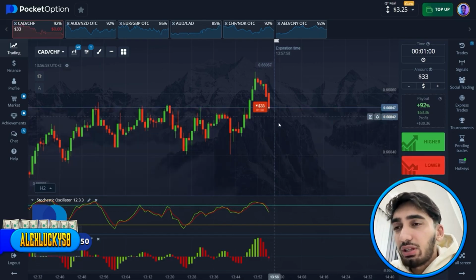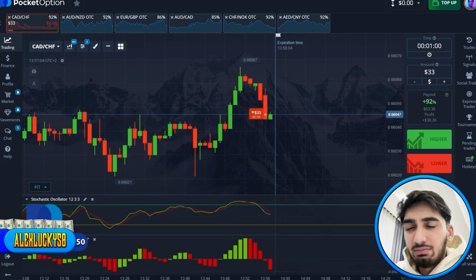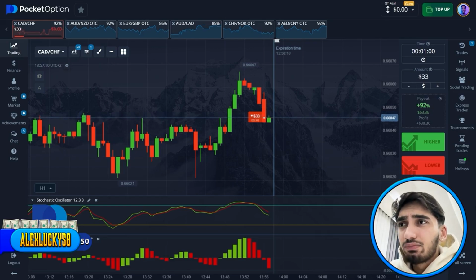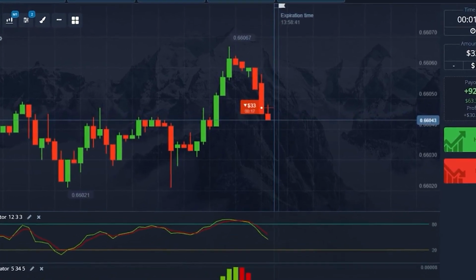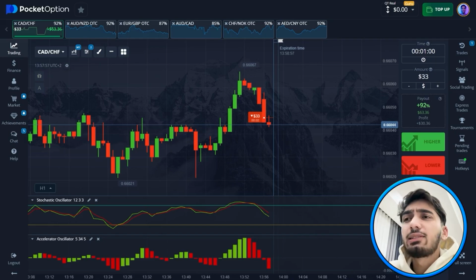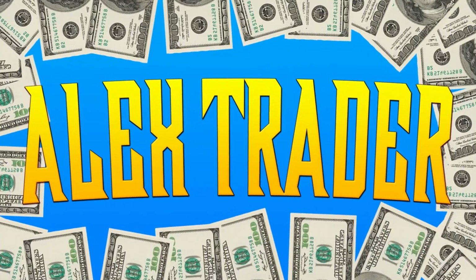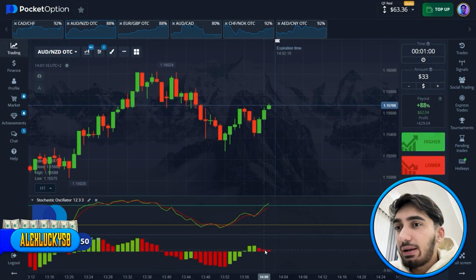We're having a decline, by the way, right now. So we're just exiting the overbought zone, and everything is going great. I'm not willing to break anything there. And by the way, we had a rebound from the resistance level at 0.66067. And there we go. Nice, $63, guys. Okay, the histogram tells me to go short.